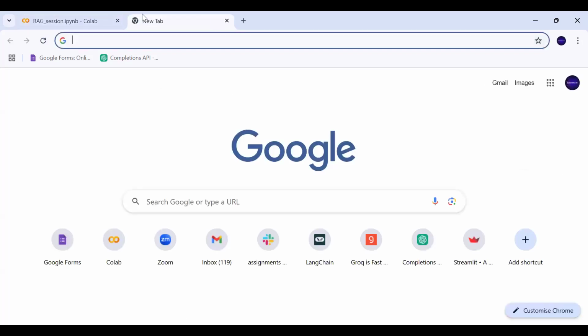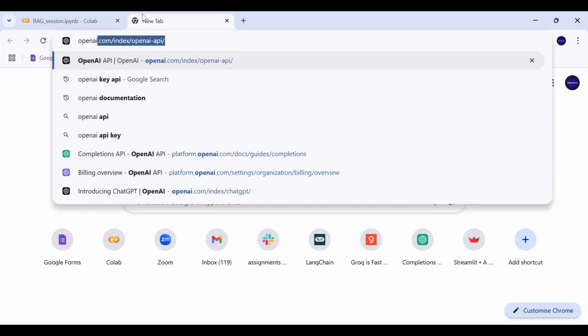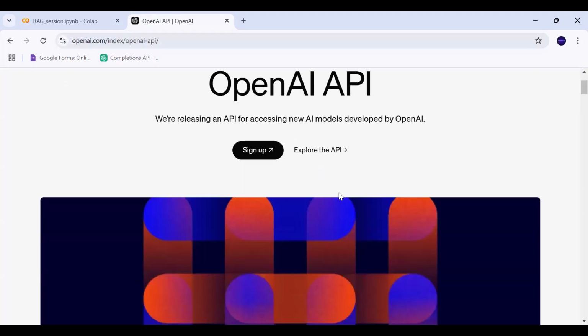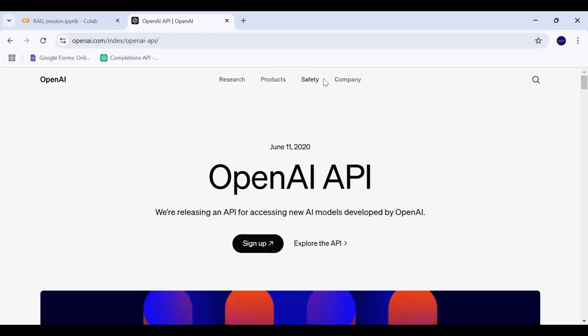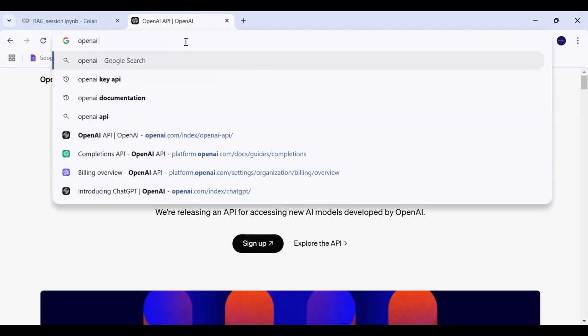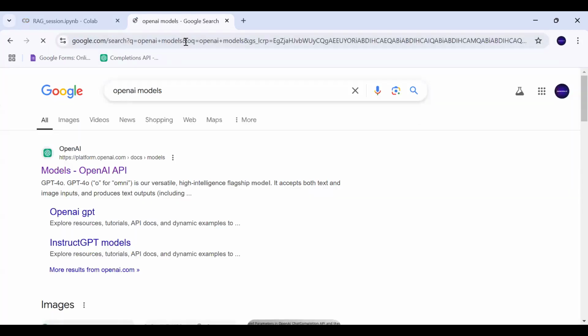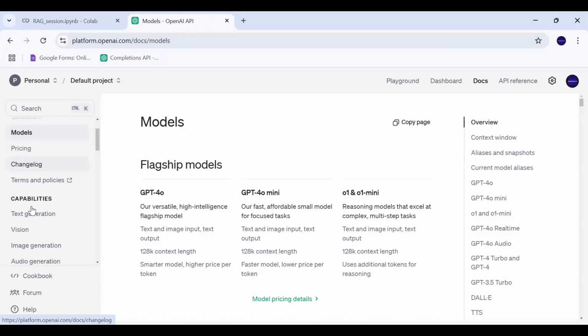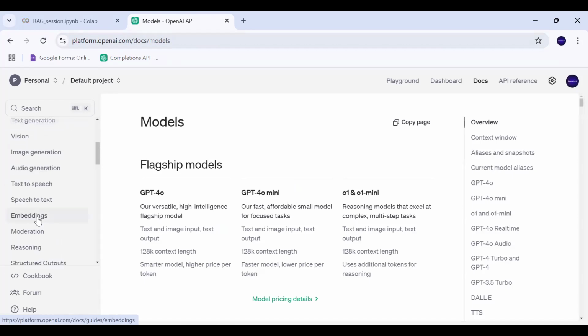Meanwhile, I will show you the OpenAI documentation. Where is the documentation? OpenAI models. On the left hand side, you can see embeddings.